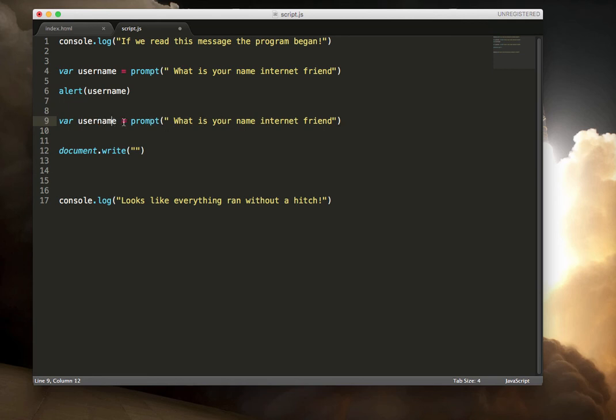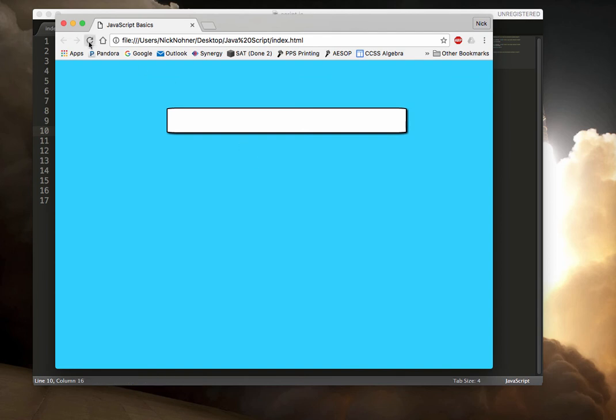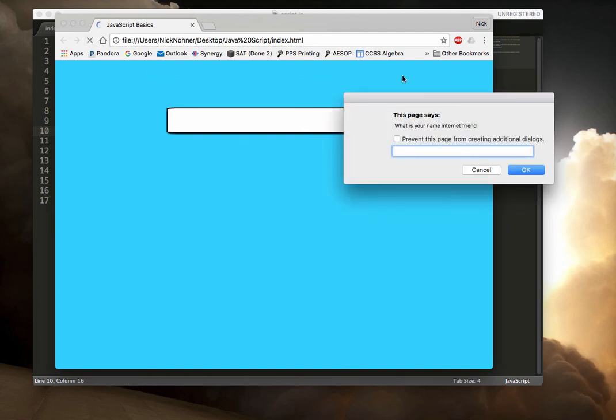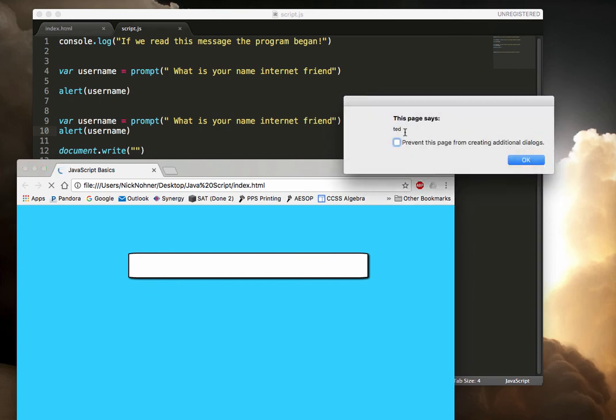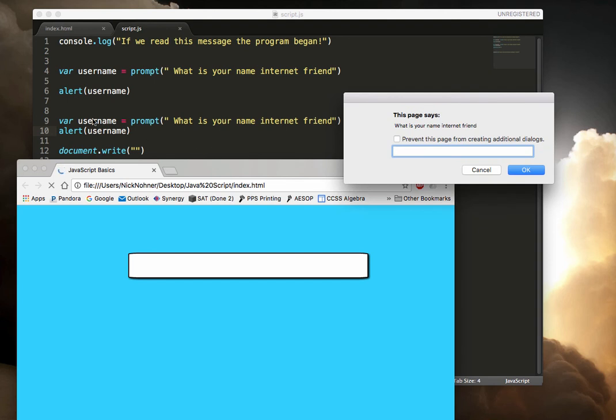I'm going to ask the same question again, and I'm going to alert it again. This will show us that we can rewrite some of this stuff. So the first time, if I put in Ted, it's going to say back Ted to me, but I can override that username because a variable can constantly be changed.